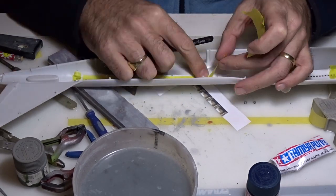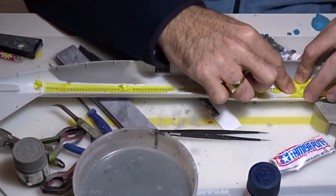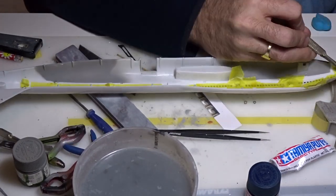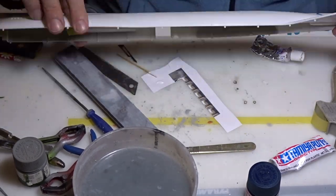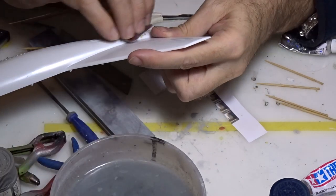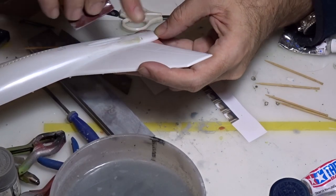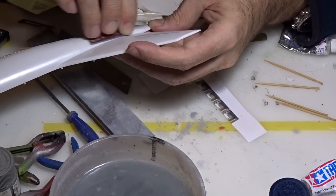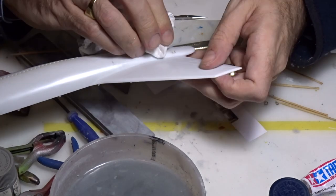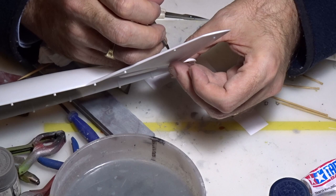After that, one of the challenges, as I had all the windows open, was that I had to paint the fuselage in white, and then I had to do some other masking tape on the outside as well, but you will see that a little bit later, and then I will put a clear coat of a white color on that. As the windows will be open, I will have to close those when I do the main paint to avoid having some paint coming inside the cabin of the aircraft.